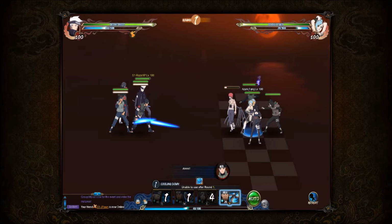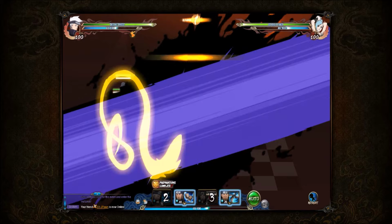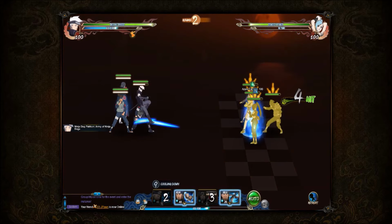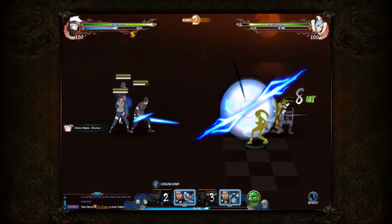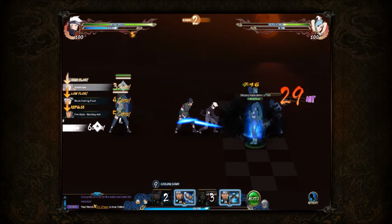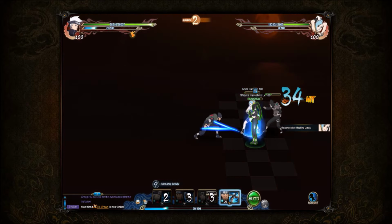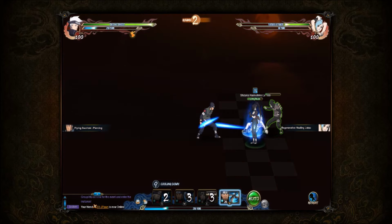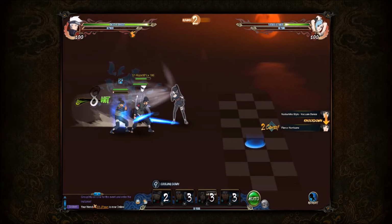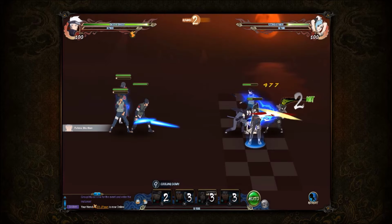No! Darn it. Oh well, he doesn't get Asuma's buff. Not a big deal. Still gonna do a lot of damage regardless. Oh, his ninjas just melted, guys. Like, literally, his ninjas melted.